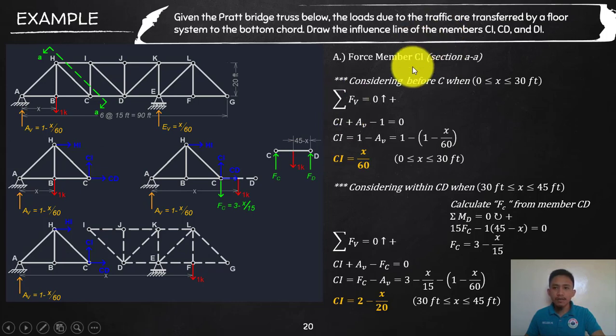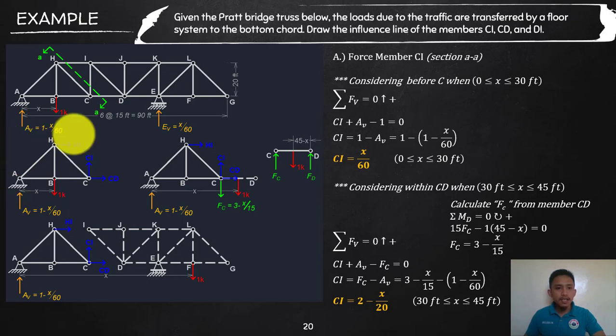But in here, first we are after CI, for us to calculate the response of CI. So there are actually 3 possible cases here. The first is when the load is within the section that we can consider, within this section that I considered, the left side, so that will be a lesser figure for me to draw. But actually you can consider the right side, it's up to you. Or you can use both sides at the same time, but you need to consider the reversal.